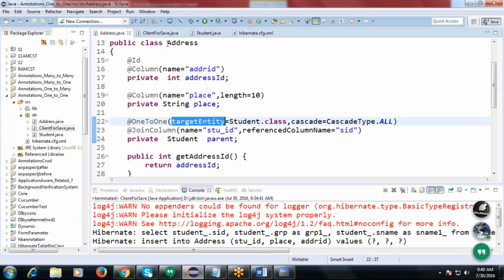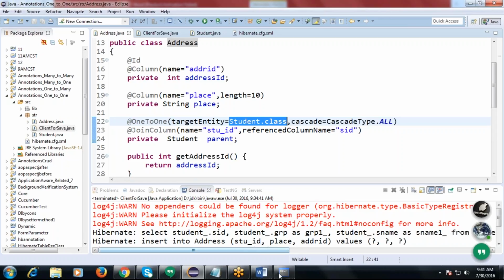That means each address object is linked to a student. Is target entity a keyword? Yes, it is a predefined word given in Hibernate. Target entity represents which class we are going to link this to. Understood? Yes. Fine.